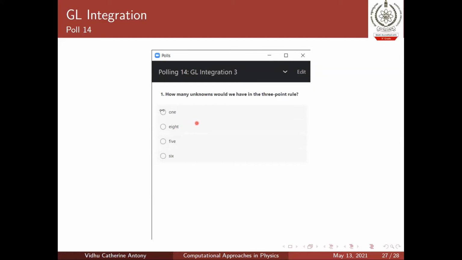Now 5, maybe because you got confused with the algebra. You got confused with the x power 5 that we use. Because we have to get 6 equations, so probably you got confused with that. And I agree, maybe you had an issue with that. Majority of you answered 6, so let's just stop sharing the result. Okay, we have to compute for your 3-point rule. Your f of x's are going to be 1, x squared, x power 3, and x power 5. Probably you saw this 5 here and you decided to pick 5.